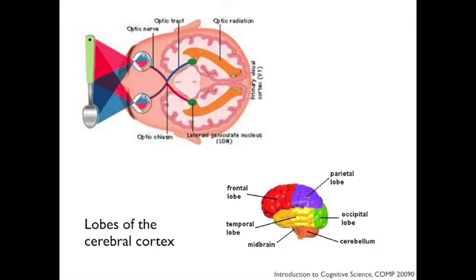Now, we have to be careful here. There are multiple models available to us as we come to understand brains. And most of the work in visual science has been done treating the brain as if it did something which we know it doesn't do. That is, as if it was a serial processor, so we could talk about vision starting here and then look at what happens at the next stage and then what happens at the next stage and then what happens at the next stage. That's an old way of looking at the brain which is not in accord with what we know about connectivity in the brain now.